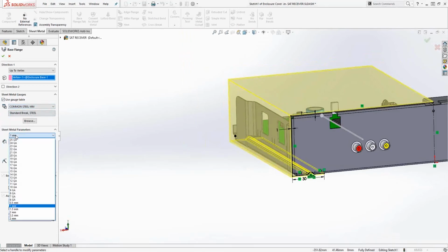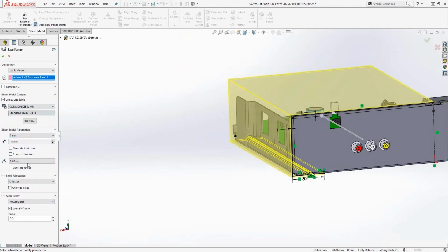And for each of these gauge values, you'll have a list of acceptable bend radius values here as well. So you can see here bend radius values. We'll go ahead and choose 0.5 millimeters, and also any K factor values. And you can go ahead and key in the different types of relief if you want: rectangular, tear, obround, and the relief ratio here based off of the thickness of your geometry that you have set here. Right. So we'll go ahead and click OK.